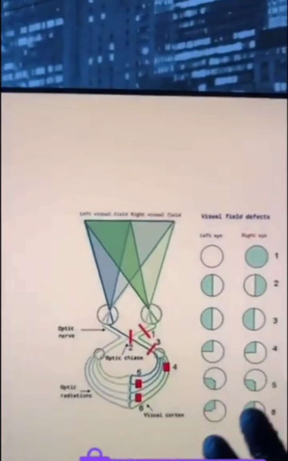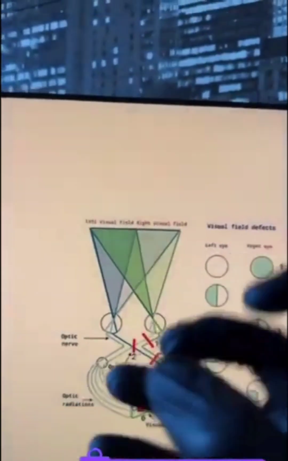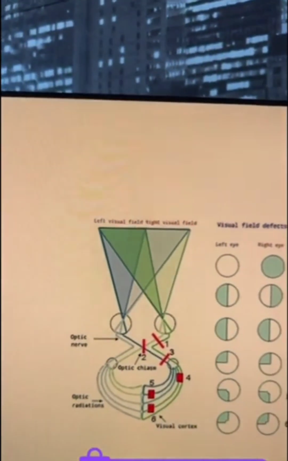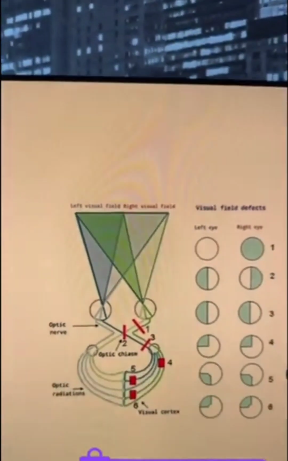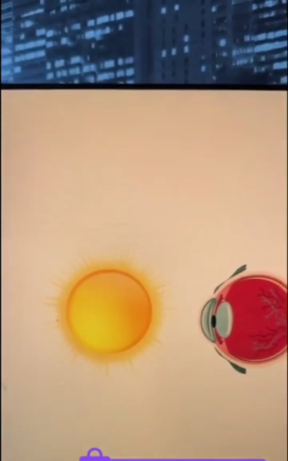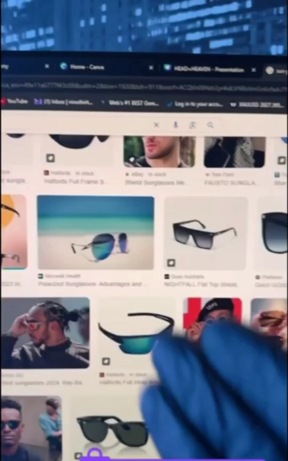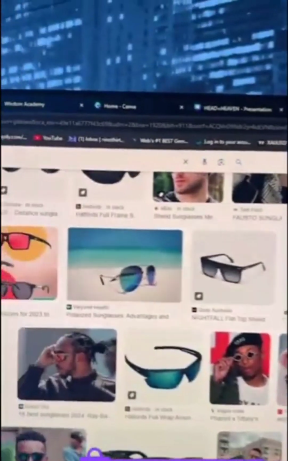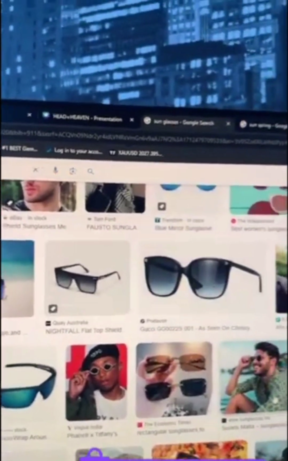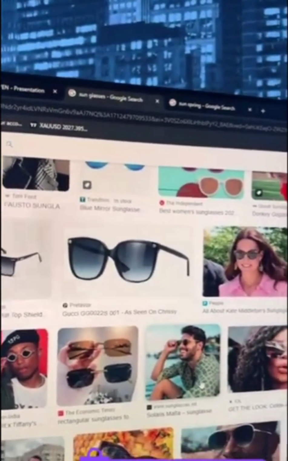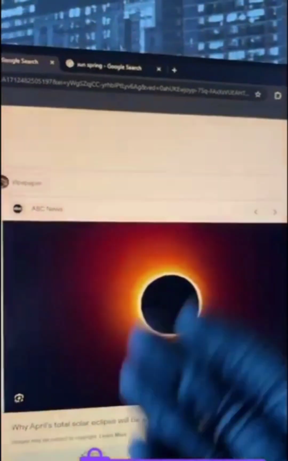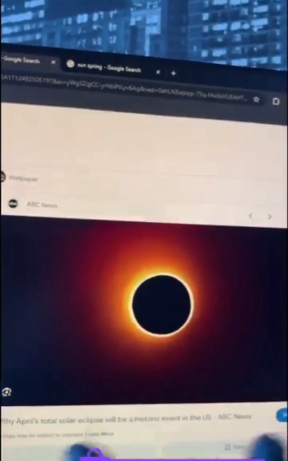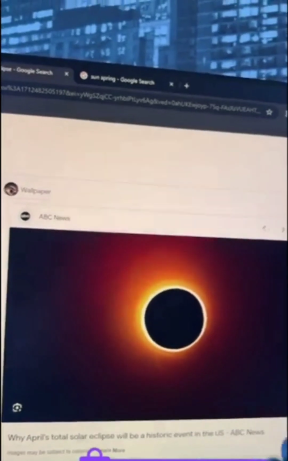Whatever is in your visual field goes into the brain, and then the brain will then affect the central nervous system. So whatever you see is having an effect on your whole body. This is why they don't want you looking at the sun anymore, because the sun's rays can actually heal the eyes and heal the body. This is why they promote sunglasses, because sunglasses block the sun from entering into your eyes and awakening your pineal gland and stimulating the body's electrical nervous system. So when you watch the solar eclipse tomorrow, you don't need to wear glasses, just watch it with your eyes.